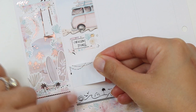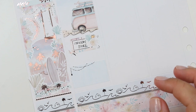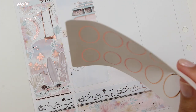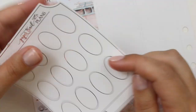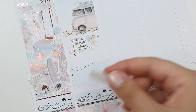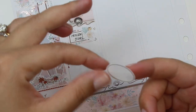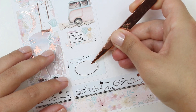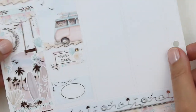I really like this dangle design that is in the box, but I also like to layer my own little shapes over top. So my thought is instead of doing a rectangle box in the middle here, I have these ovals, which is one of the shapes that's part of the mini samplers that Paper Trail Plans made. Maybe this middle sized one would be good. Let's try mini. I mean, sorry, middle sized. I feel like it could just be a different, interesting shape, and it will go where you can still see the dangle. I don't know if I exactly got that centered, but I like the idea of that.